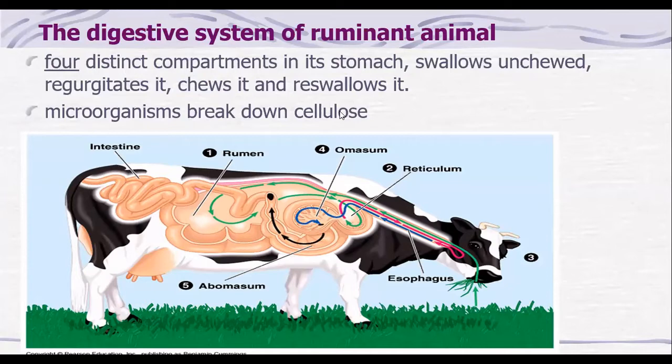The process of digestion in non-ruminants as well as in ruminants takes place under the influence of enzymes. Enzymes are substances which stimulate or facilitate certain chemical processes. The abomasum is comparable to the stomach of non-ruminants. The other stomachs are so-called forestomachs. They are specific to the ruminants. Now, let's talk about the rumen.